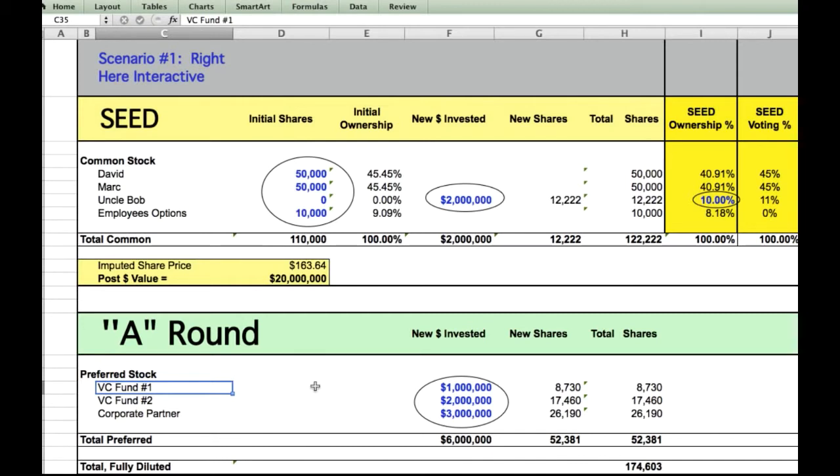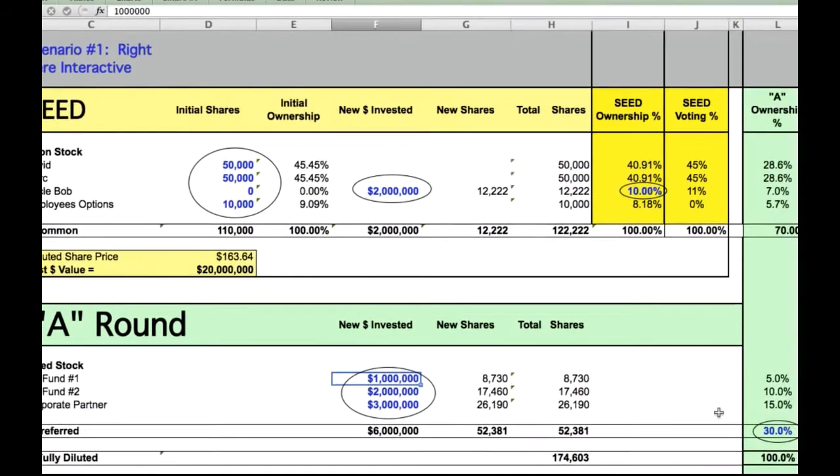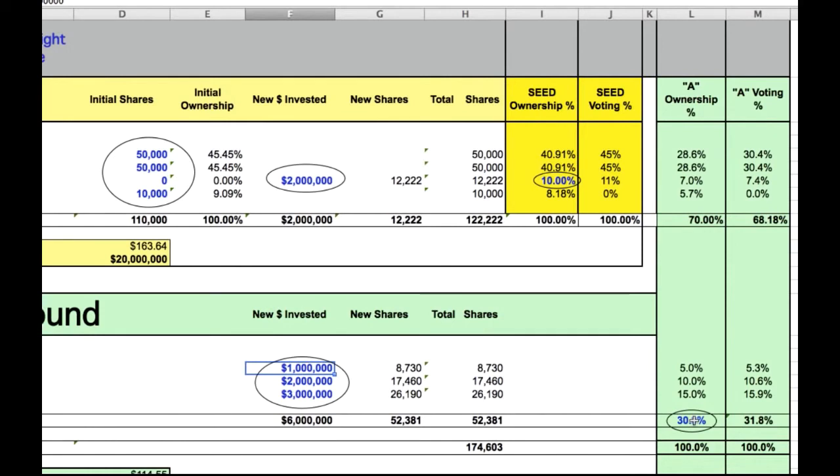Pretty cool stuff. They convince a VC investor to come in for a total of $6 million is what they're out looking for. They find some VCs, they find some corporate partners to kick in $6 million. And in turn, the VCs tell them that they want 30% of the business. Well, that's fine. Our calculator here has spots for both of those things.